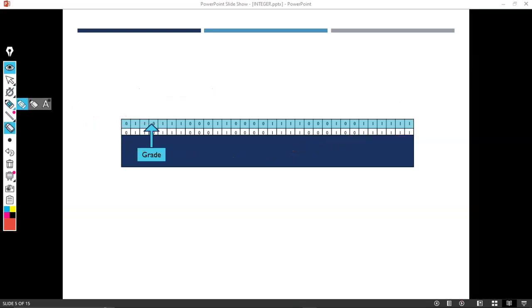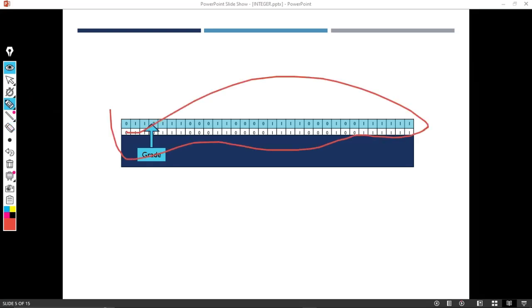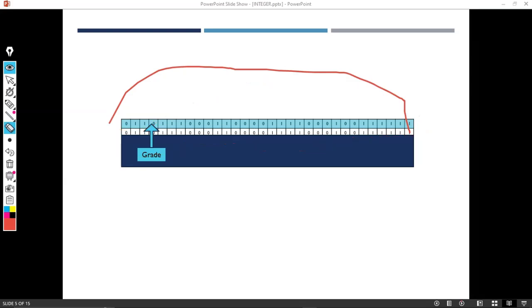Just try and adapt. Anyway, this is the memory of an integer. It stores what? 4 bytes.